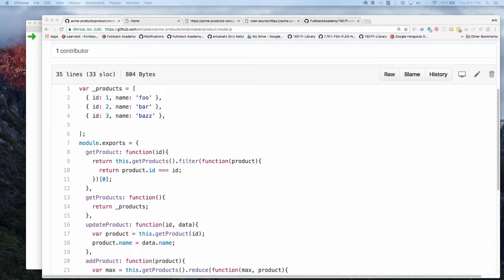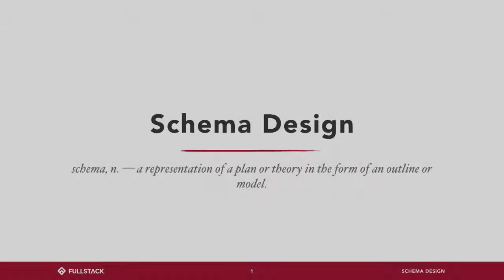Okay, so we're going to talk about schema design. One thing to think about is that when we looked at the movie database, that schema already existed, right? Let's take a step back and think about, well, what if we did have this data? How would we end up structuring the data? And again, when you build your own applications, you're going to have to make decisions about how the data is going to be structured.